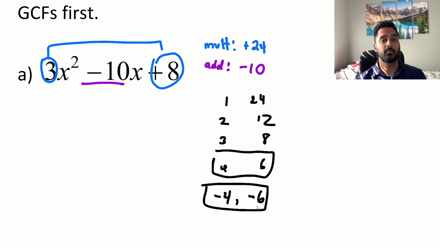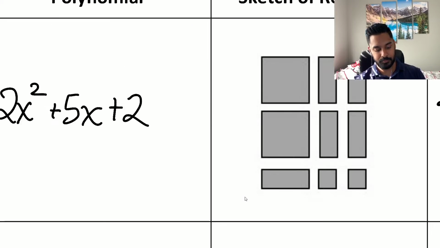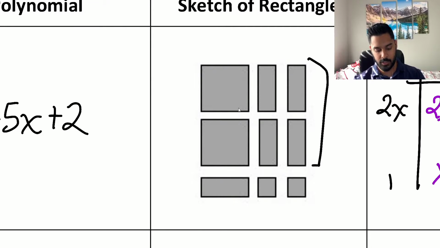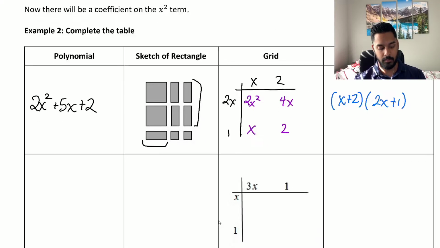Those are our numbers. Now, before we had the shortcut, we could jump directly to our factors. However, since there's a 3 here, I can't actually do that. I have 3x squareds to think about, not only 1. So here, we really need to make sure that we use that decomposition method. So our 3x squareds are still present in our grid. Our negative 10x's get split into 2 groups of x's, one being negative 4x's, the other negative 6x's. Remember, from up above, our x's are always going to be split into 2 regions, 2 different parts. Our squares will always be together. Our 1's always together. The x's will get split up.